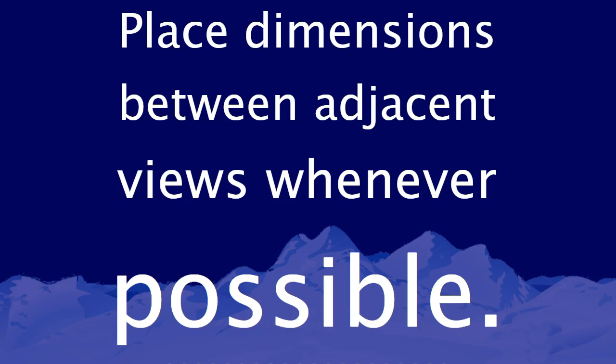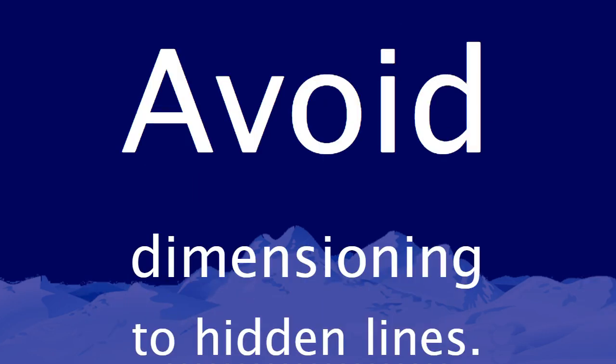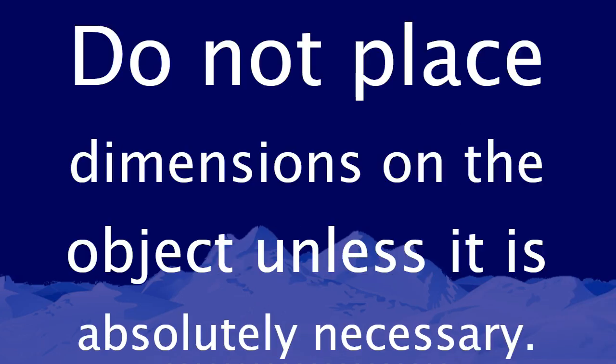That's your preferred area. Sometimes it's not practical. You would have to put extension lines across the parts, and you don't want to do that. So use that as your preferred zone, that kind of plus that appears in the center of the page between the views. That's where you want to dimension primarily. I would say never dimension to hidden lines. Do not do it. And on this one, at the level that we are going to be working at, there is not a reason at all to put a dimension on top of a part. Always have your dimensions outside of the part.